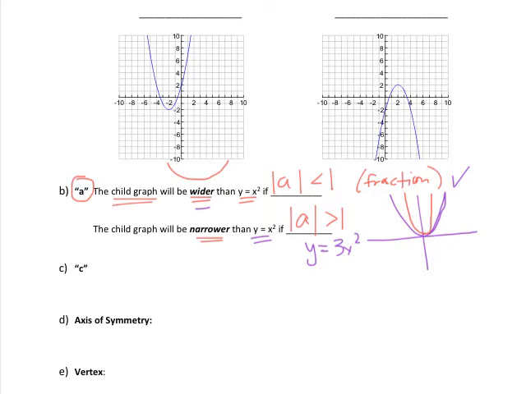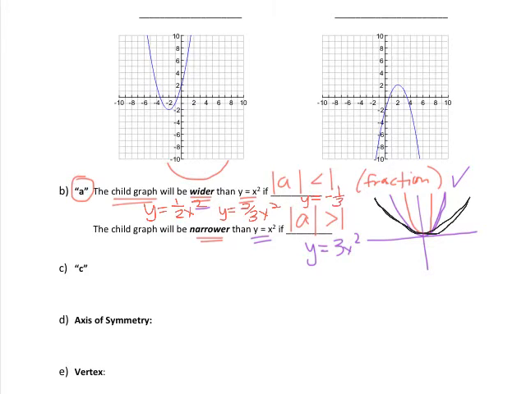So let me give you just a couple of examples. If y equals 1/2 x squared, you're going to get the wider graph, and let me just show you, the wider one would be more like this, where it's larger. It should be going right through the origin there, but of course it's a little bit difficult on my iPad that I'm using. The other one, just another example, y equals 2/3 x squared. So anytime we have a fractional coefficient for a, we're going to get that wider graph like the black one that I've shown here.